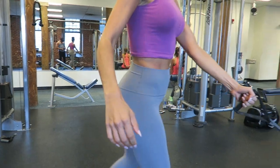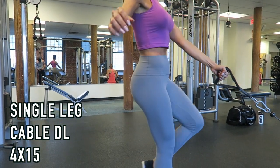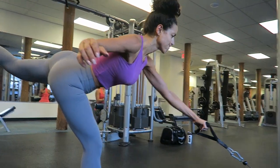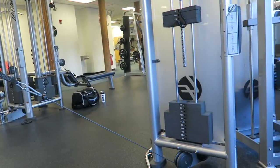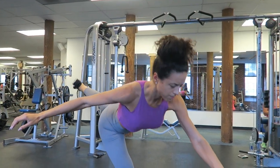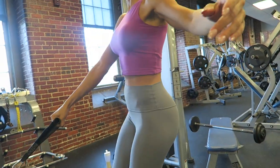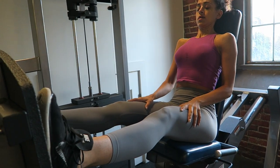I was supposed to do a single leg deadlift on the Smith machine but that was also taken, so this is a single leg cable deadlift — something I used to do with a lot of my clients in New York. The cable is at the bottom of the machine, and it's opposite arm, opposite leg. Pick a focal point and stare at it the entire time so you don't lose your balance. You can put your hand on your hip or out to the side — I find my arm out works better for me. Control the movement down and really feel the stretch in your hamstring.